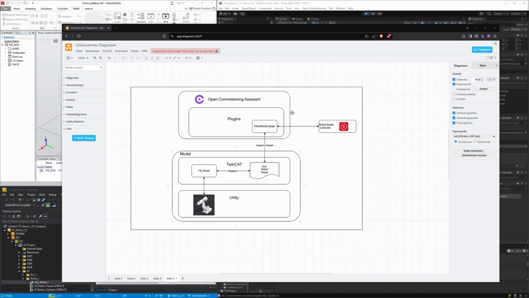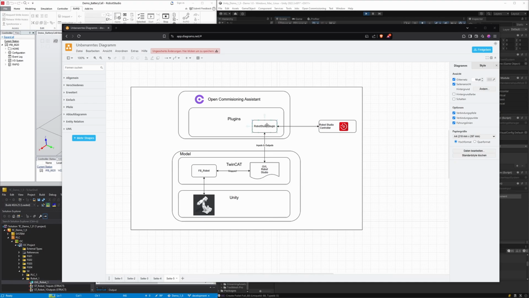The second area is the Assistant, that is used to connect third-party systems to the digital twin. In this case, we are using the Robot Studio plugin to connect to a Robot Studio controller, cyclically exchange data with it, and make this data available to TwinCAT, to the behavior models of the digital twin, in a global variable list.